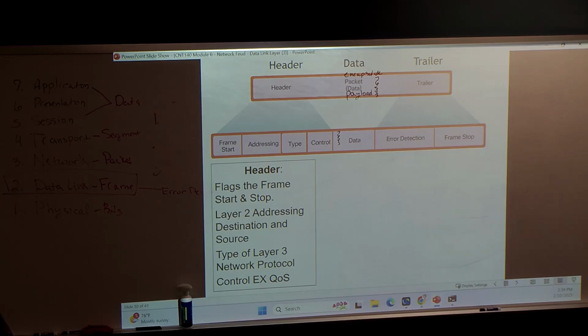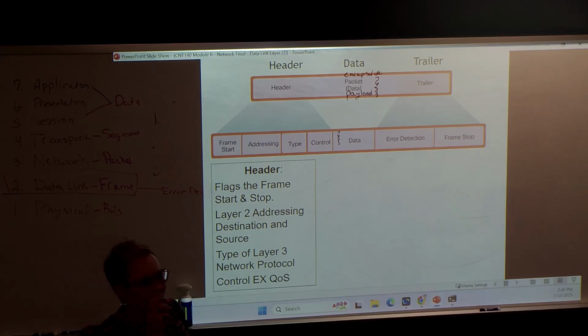Absolutely. So that it knows where it's going. Yes. So it's going to list the destination first because it's going someplace, right? It's got to be moved to the destination. Do you have something to add to that? It does need to know the destination in order to be sent in the first place. Absolutely.